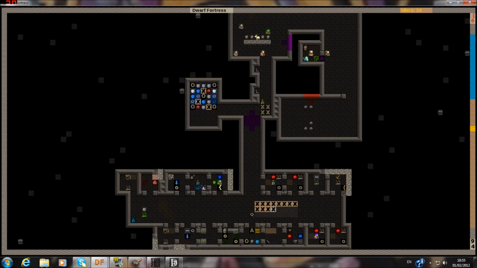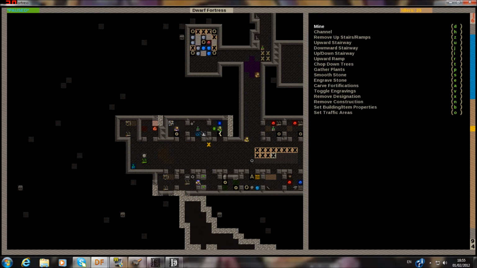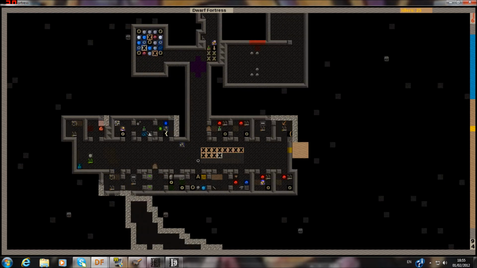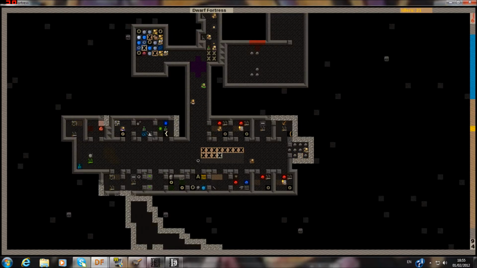But while I'm waiting for the caravan to turn up, what was I going to do? That's right, I was going to designate out a space for a second mason's workshop, because one of them is just pumping out rock doors right now. Yep, we still have the same mayor. He did issue a mandate, so hopefully he hasn't banned the export of certain goods.